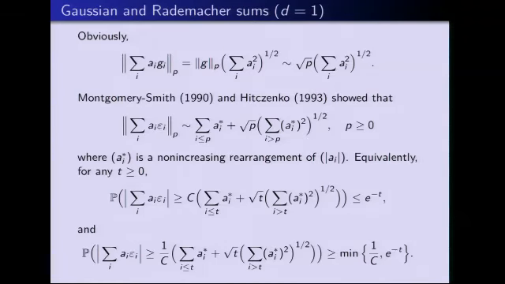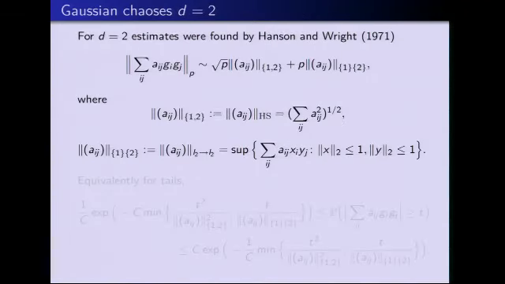Nice. Okay, so let's now review results for higher order chaoses in the Gaussian case. In '71 there was a paper in, I think, Annals of Statistics or some statistical journal, and it was not noticed by some other people. So this result was reproven by several other people, including Talagrand later on. Okay, but it was proven in '71.